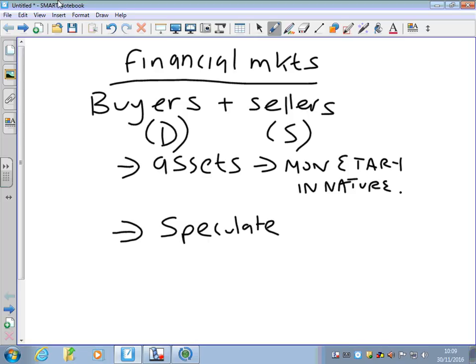So you have people that speculate by buying and selling foreign currencies, hoping it's going to get stronger when they buy it at a low price. You have people buying and selling shares, for example, hoping to make quick profits on these different things. It's basically some kind of form of gambling. So people gamble on what happens in financial markets as well.